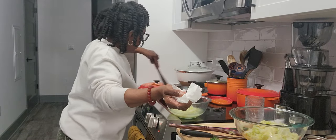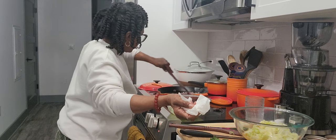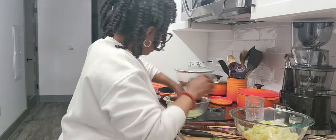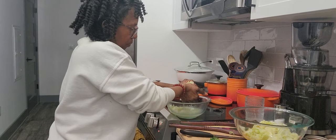Stop it. These onions are looking gorgeous. They glaze. Okay. We're almost done squeezing out the cabbage water.